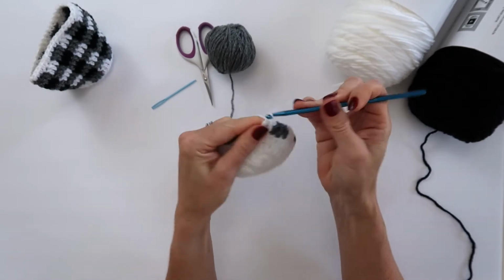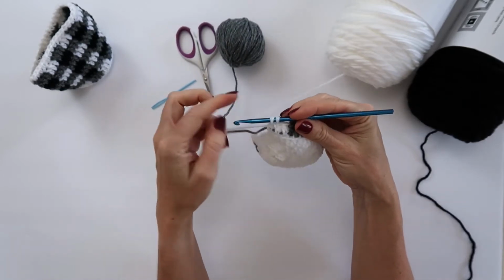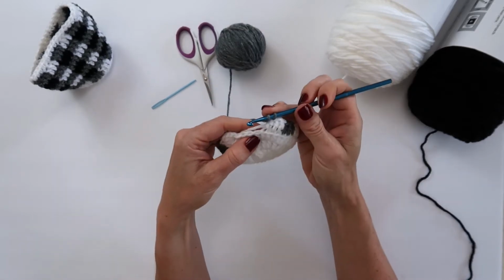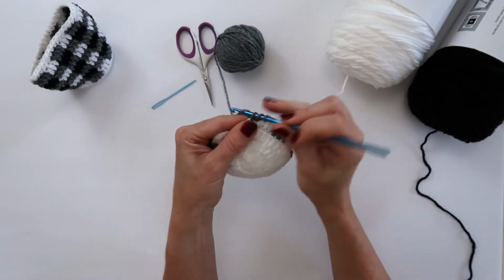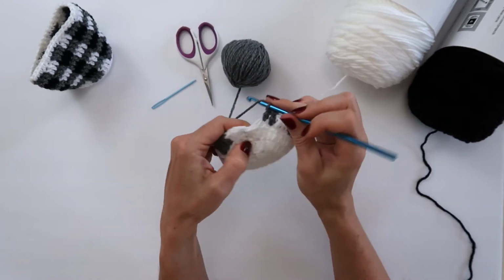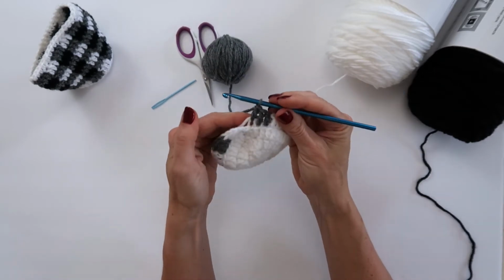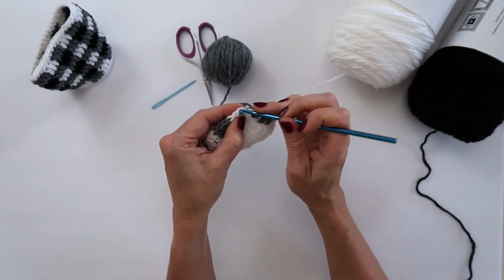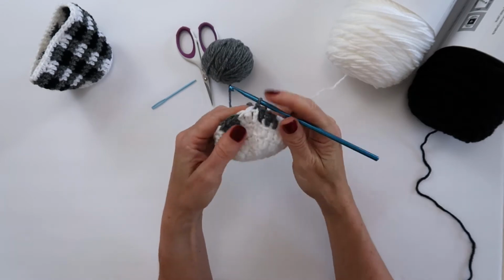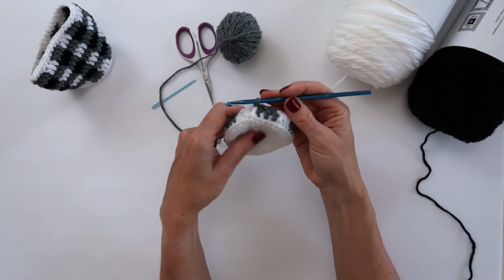And now, once we're nearing the end, almost forgot to switch back. So this is going to be my last group of gray. So I'm going to make my three double crochets, but now at the end of this one, I do not need to switch back to my white. I'm going to finish this group because now, when I slip stitch into the top of this chain three here to finish this row, gray is going to be the color that I start with on row two. So I'm keeping it on my little hook there.